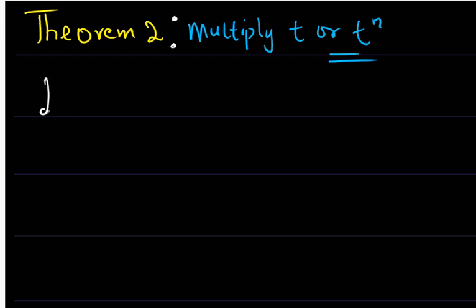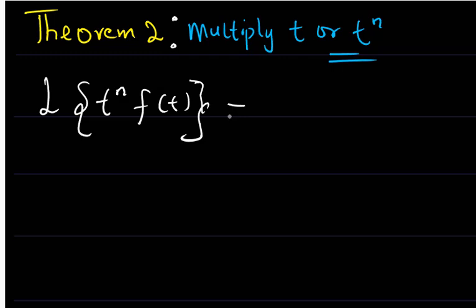So when you have the Laplace transform of the operation f of t multiplied by t raised to the power n, in this case, what we are going to have as the Laplace transform is the derivative of the Laplace transform of the f of t. So first of all, we are going to find the Laplace transform of f of t, then we find the derivative. Once you see prime, it means derivative. Can we actually do that?